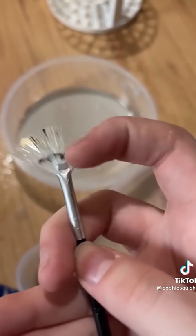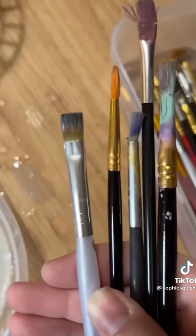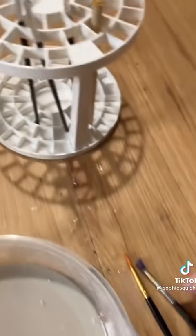Look at that. This is great for me because I don't think I've ever washed paintbrushes after I've used them. Almost every single one is like unusable. Oh, that's actually not too bad, but I'm gonna wash.